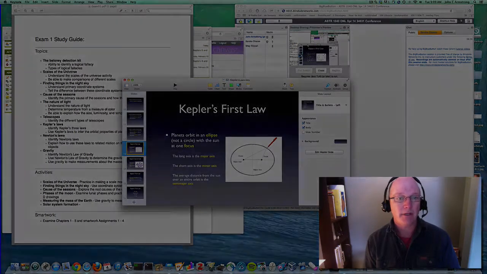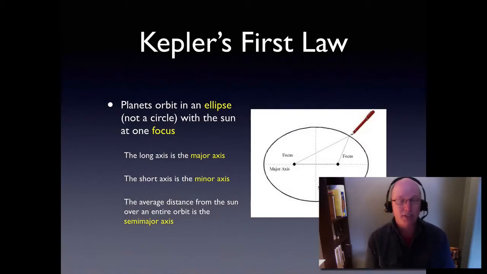Yeah, so Kepler, if you remember, Kepler was the guy who first suggested that orbits didn't go in circles, right? That was his main concept. And up until that point, circles didn't really match the data, but neither did the geocentric model, so we were kind of at a loss. And he decided that he'd try ellipses and see what happens. And here's a picture of an ellipse. You can go back and look at the lecture notes for that.